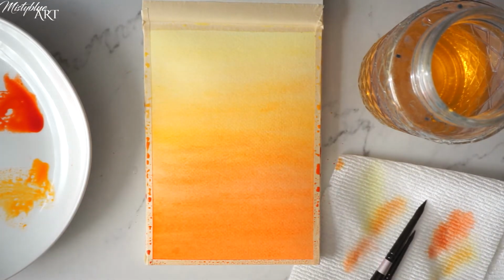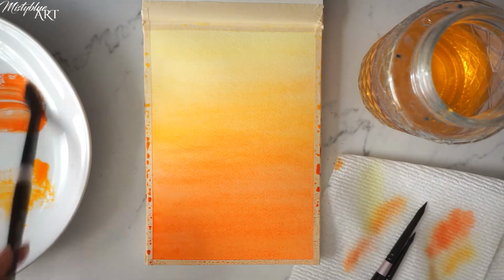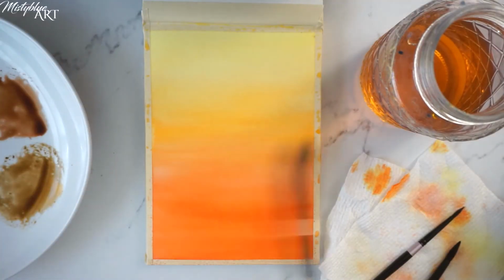The sketchbook comes with 24 pages, but you can use both sides of the paper, so that would make 48 pages. But I think I'll probably be using just one side, just to have the paper stay a bit more stable.